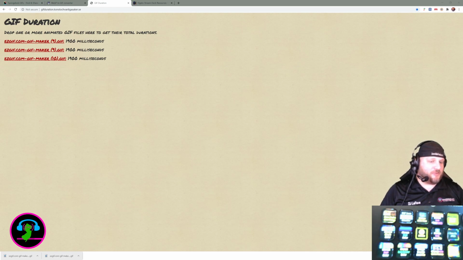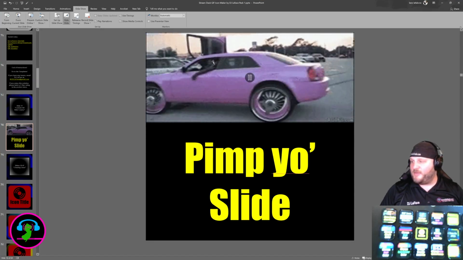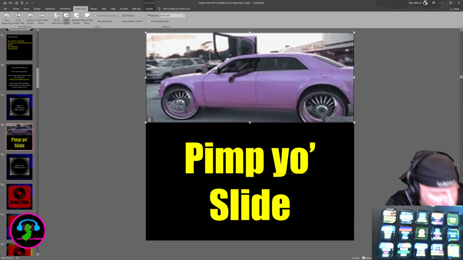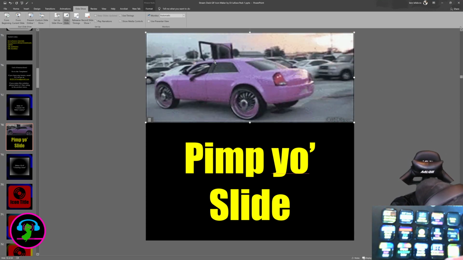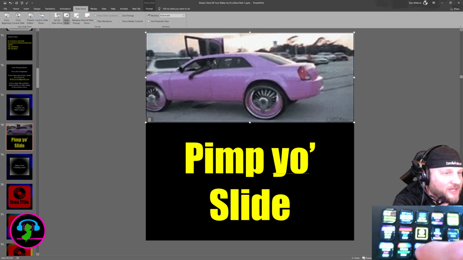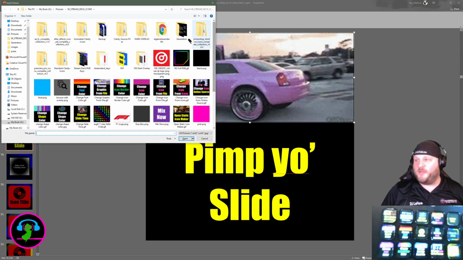This is the fun part of how easy it is. So we open up the Pimp My Ride, right? Again, I'm going to click on the GIF that's already in here, and I'm going to say change graphic from file. It's right here down in the middle, change graphic from file, and I click on that. And it's going to open up this folder.